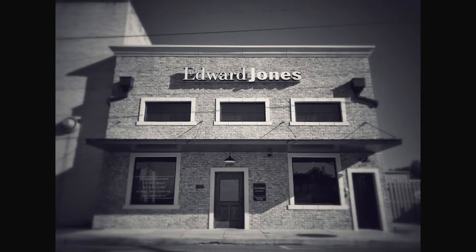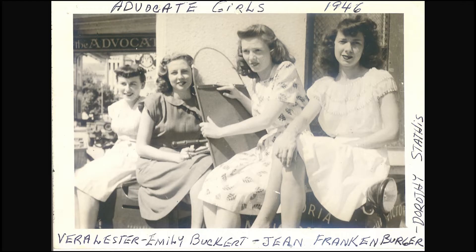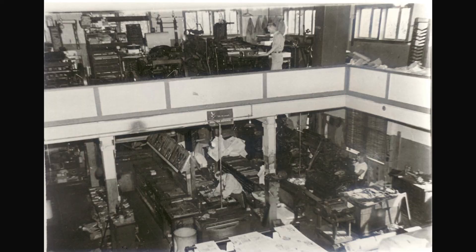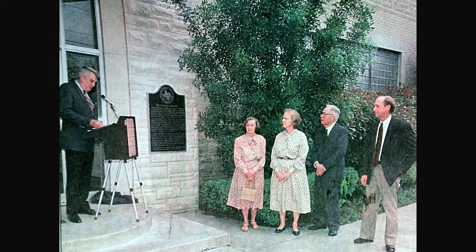When I was first aware of my dad owning part of the Victoria Advocate, he was in the small building around the corner from where the present Advocate is today — it was in the same block, but that's where we began. And then when dad became full owner of the paper in the mid-40s, he bought a lot of the property on the rest of that block to build the building that we see today. It was just a one-story building at that time.